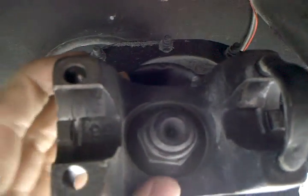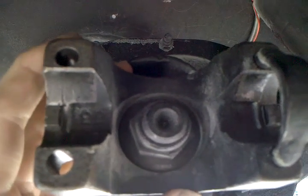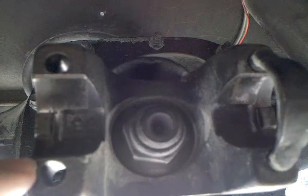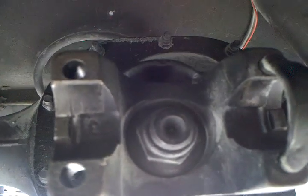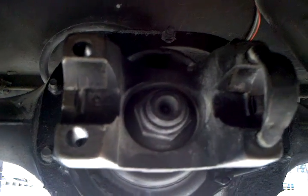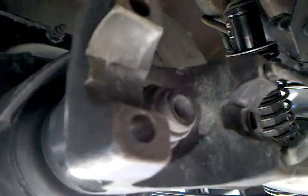That should be for a 1310 version — 3.219 is the official measurement. You also want to supply a cap-to-cap measurement, so get your calipers out and measure from where the cap sits. An inch and a sixteenth is the standard 1310 cap. Some Ford rear ends do take an inch and an eighth cap, so that will be a combination joint — you're going to want to make sure you let your driveshaft builder know.